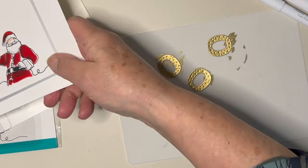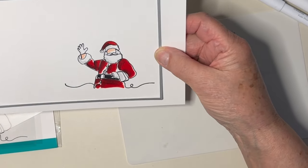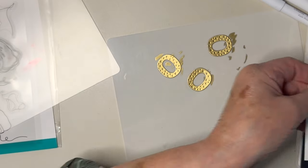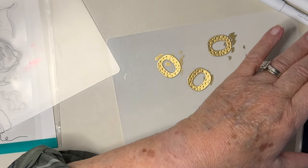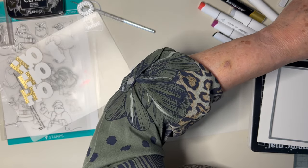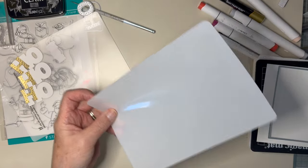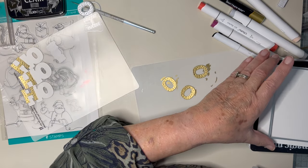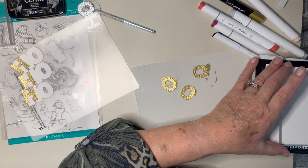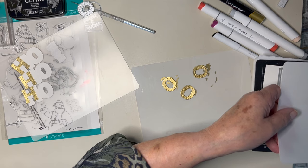So let me first just cut this. That's where I wanted it, as high as that, didn't I? I'll cut this out. I've got some new plates. I don't know where the other ones are. I'm going to pop some mylar over the die just to stop it from marking my new plates too much. Okay.